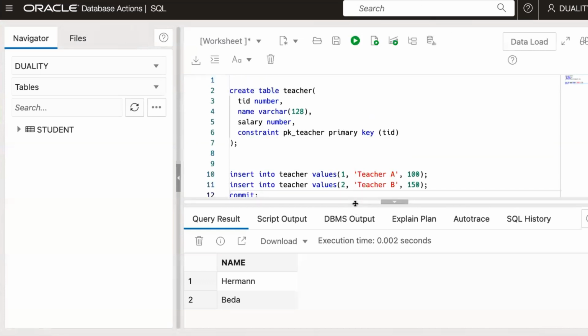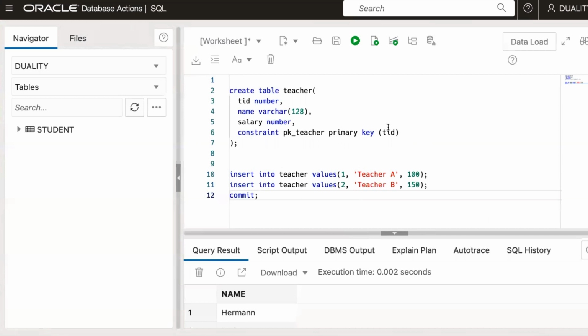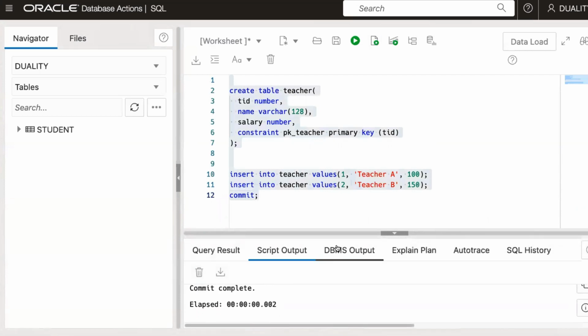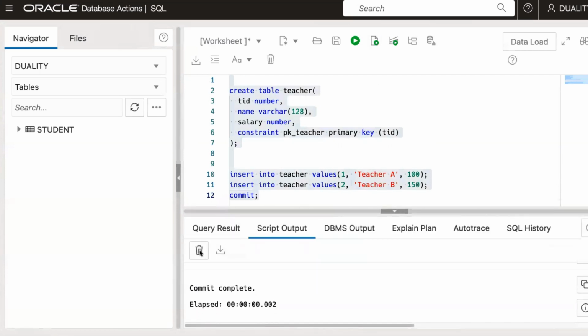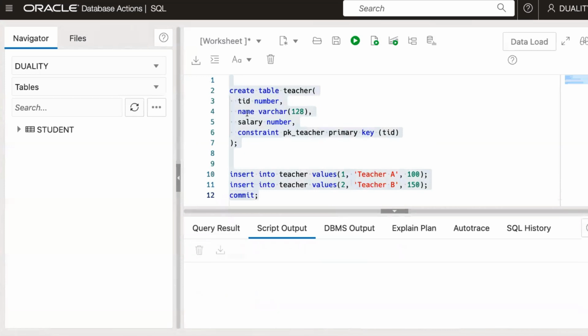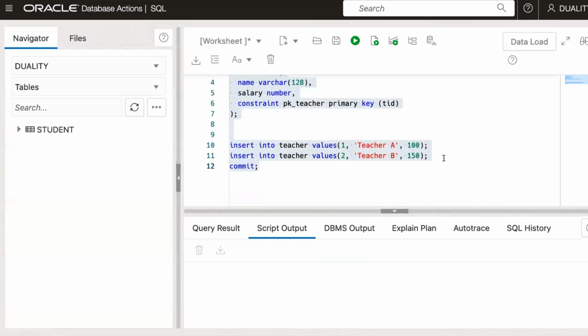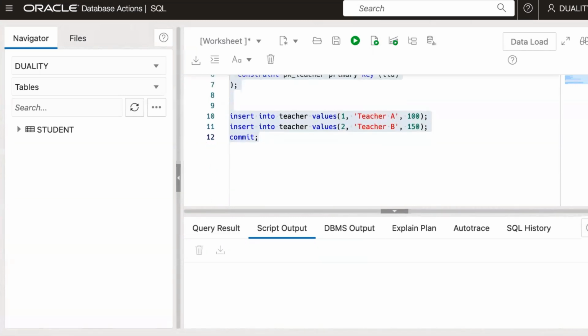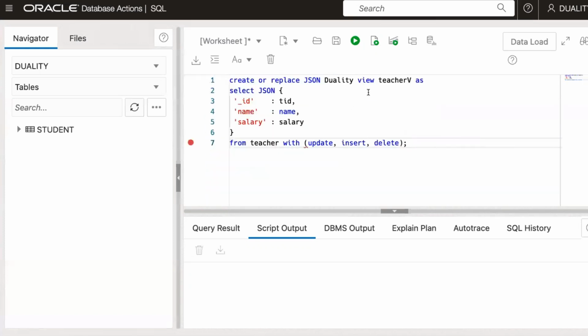So we do the same for teacher, like a school. If you just have students, no good things happen. So you need some teachers that pay attention to students behaving well. So this is our teacher, just the name, and teachers are getting paid to look after the kids, so they have a salary. I'm also just inserting two teachers, teacher A and teacher B. No surprise on the view, it's the same as the student view. I'm also creating a view just on teachers, which allows me to make any updates. So I don't demonstrate anything really here because it's exactly like the student stuff.